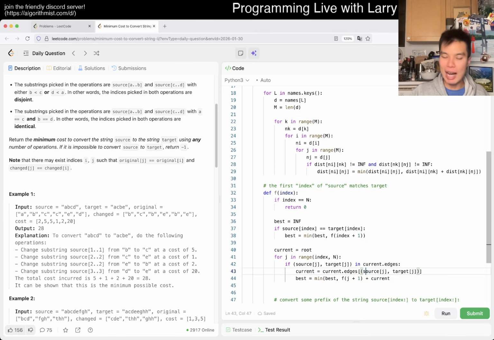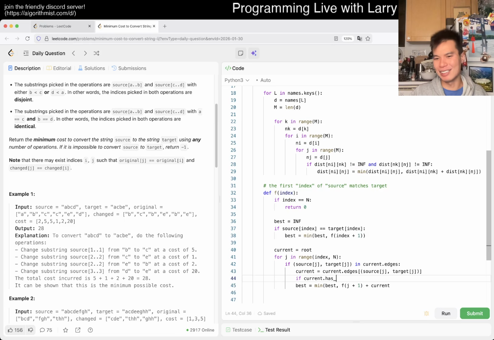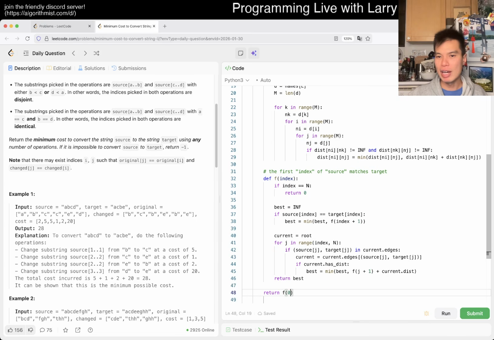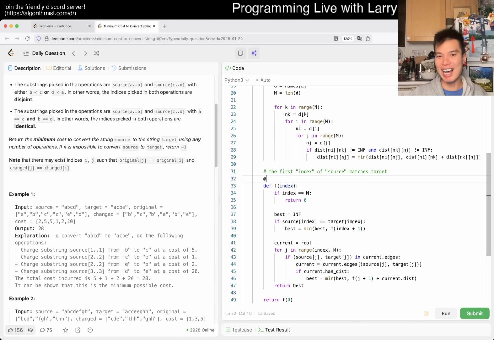But yeah, so now we have maybe a current, I don't know, has distance, right? And this is a Boolean value that's stored on the node. Then now we just return distance, something like this, right? I mean, you can name things probably a little bit better, but I think that's basically it. And then now we just have to return f of 0, and we have to do the memoization, don't forget, Larry, of just adding this, if I could type it correctly, which apparently is the hard part, just caching this, and we are basically done.